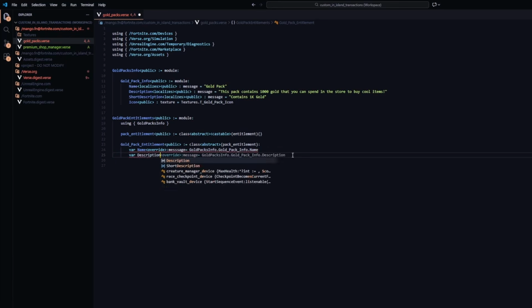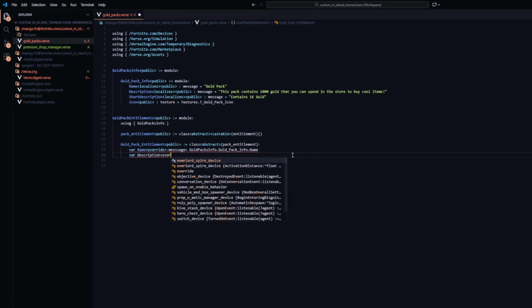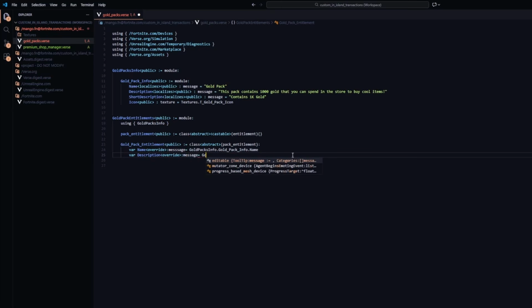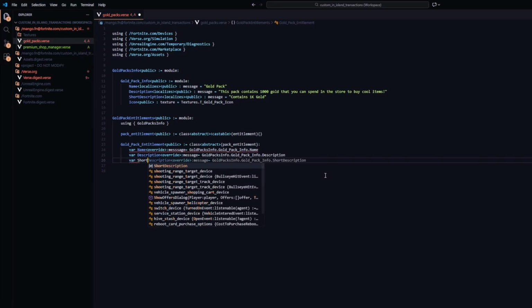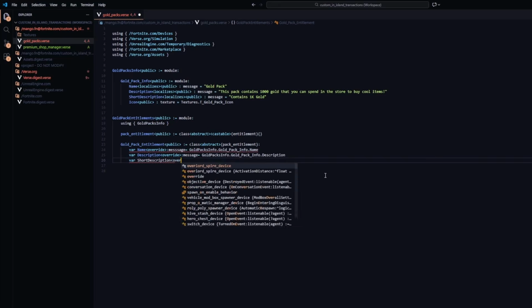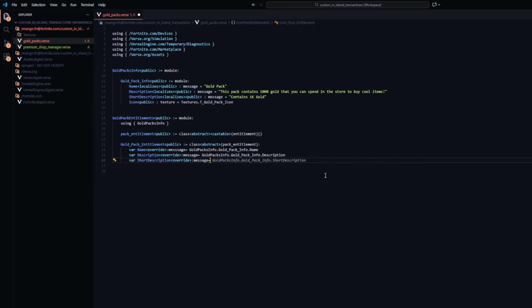Go ahead and do that for the description as well. Var description with the override attribute of type message, and goldpacksinfo.goldpackinfo.description. I forgot the capital P here. The short description is also going to have the override attribute type message, goldpacksinfo.goldpackinfo.short description.